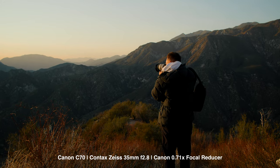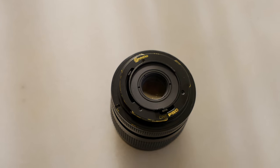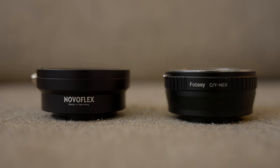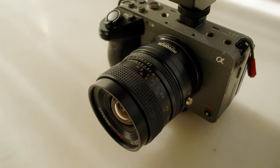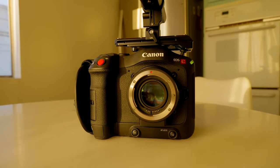This lens is always on my camera right when I roll up to a set and it's usually the first one I start shooting with before getting details and wider shots. This 35 is just a fantastic, high-performing, all-around great lens to work with. Because this was the fifth lens in my kit, I bought a bunch of mods from Simod — just the bare essentials. I did the EF conversion because all my other lenses are EF converted, and I can use them on so many different camera systems since everything converts to EF. For my Sony I use the NovaFlex adapter, and on my Canon C70 I have the normal EF to RF as well as the focal reducer. EF is just sturdier and more universal — if I have to rent a camera for a shoot, I know I can use these lenses.